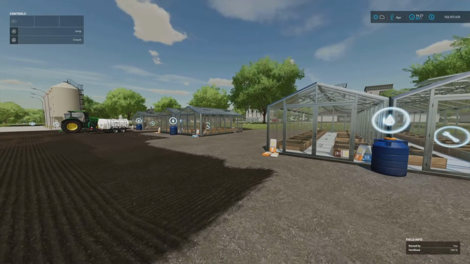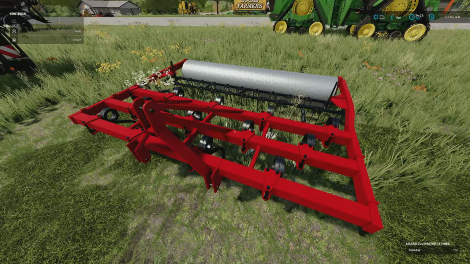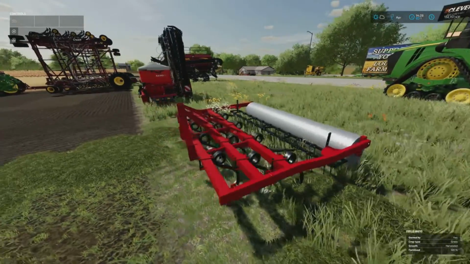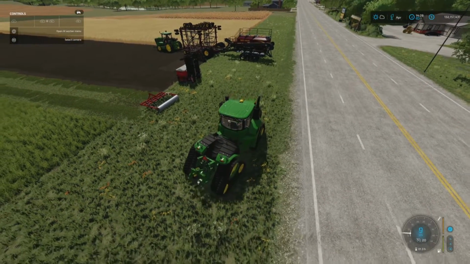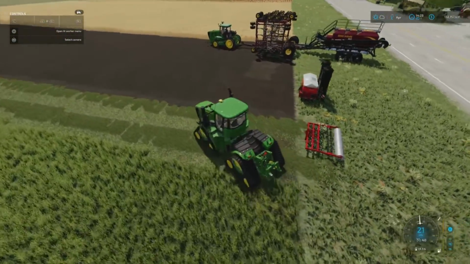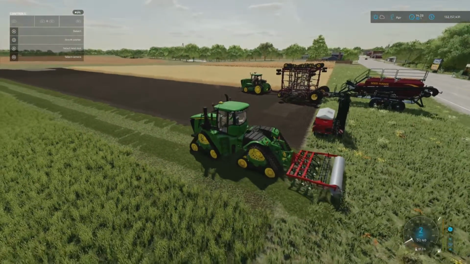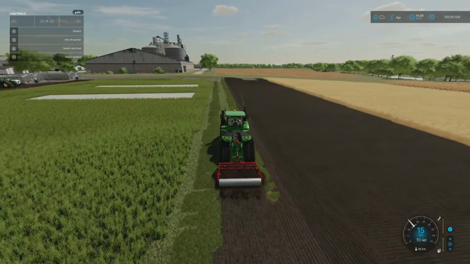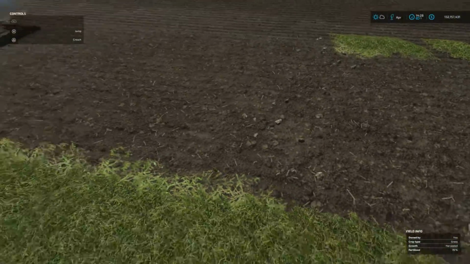Okay, moving on from the greenhouses, guys, we do have this fella right here. This is the Lizard Cultivator 13 tines. It is a 3-meter cultivator. There are no options on it, but I'll jump in the shop and show you that. But yeah, it just does what it says it does. It cultivates to 3 meters. We connect it up, we drop that down, and away we go. It is a deep cultivator, so it does bring stones to the surface, as you saw just there.